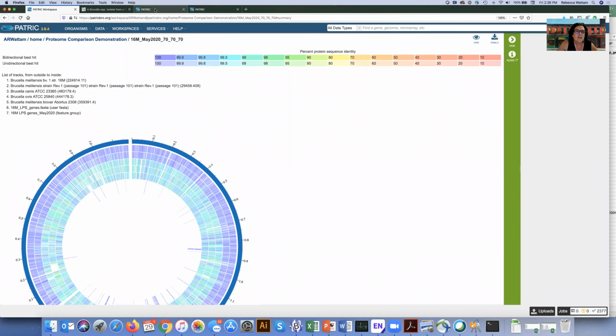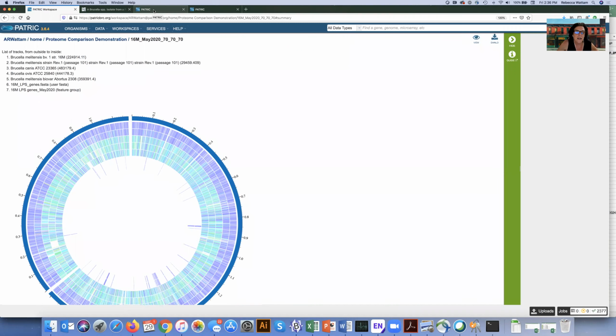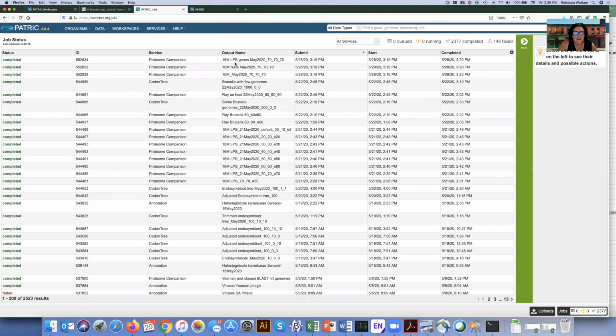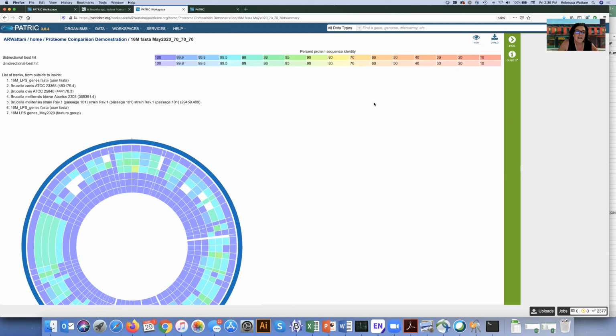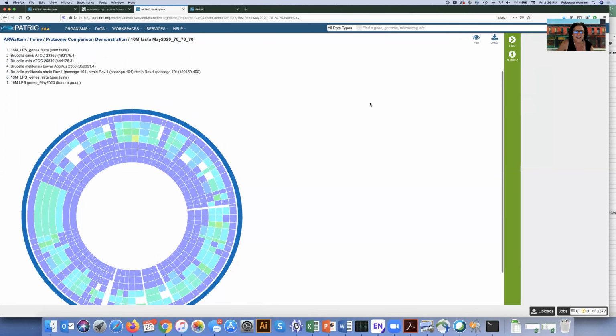But then I also wanted to look at the other jobs so we could go back and forth between the files. So this is when I used a whole genome as a reference. Here, I'm going to go into my jobs. Here's the FASTA file. Let's view that. And then click the view icon up here in the upper right. When you get more specific on what you're asking for, the diagram changes, okay?